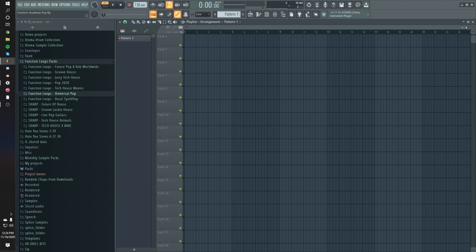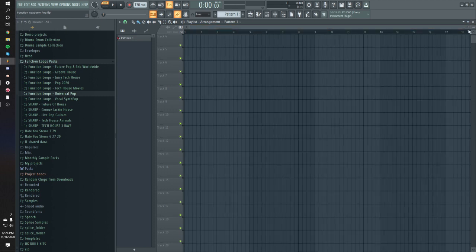When I think of modern pop music and what's really popular, I've noticed it's kind of going darker lately, especially with The Weeknd gaining so much steam this year. A lot of the pop music is more of a darker tone, but still has really energetic trap R&B drums, and I think that's the sound we're gonna try and accomplish today.